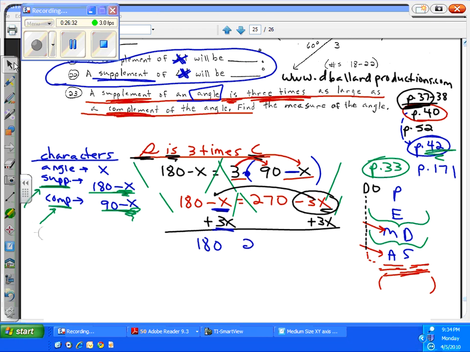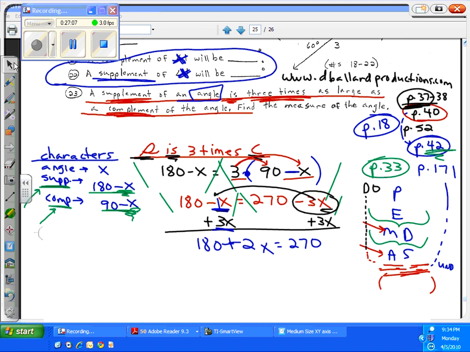And so we're going to have 180. We've got a negative x and a positive 3x. The signs are different. When you add or subtract with different signs, you subtract. 3 minus the understood 1 is 2x. And you take the larger sign, which is positive, and we'll add to our list over here sign rules. Sign rules are on page 18. So we have 180 plus 2x is equal to 270.